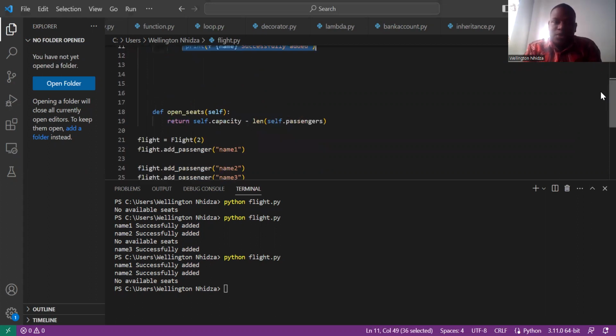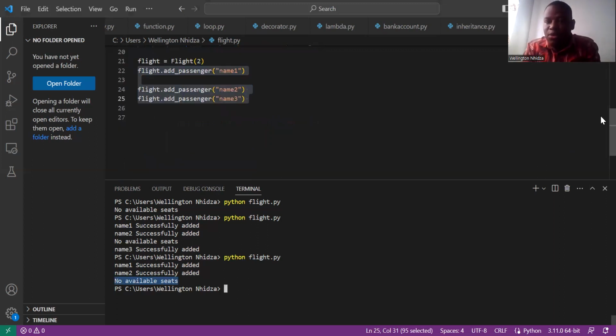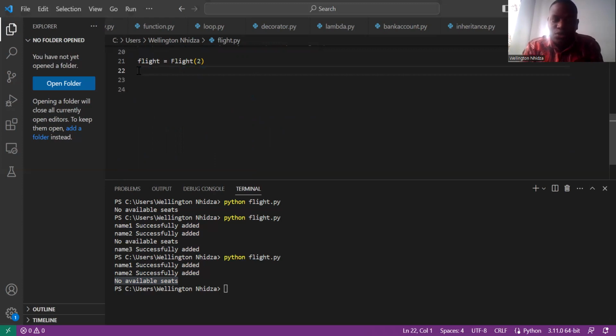Here we initialize our instance and put the capacity to two people, and when we add three people, we see name one and name two are successfully added. But when we try to add the third name, we have no available seat. To make our code smarter, we can do it like this.